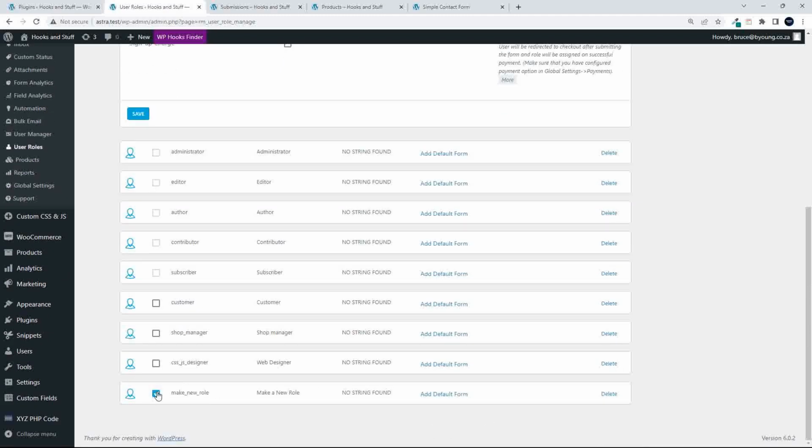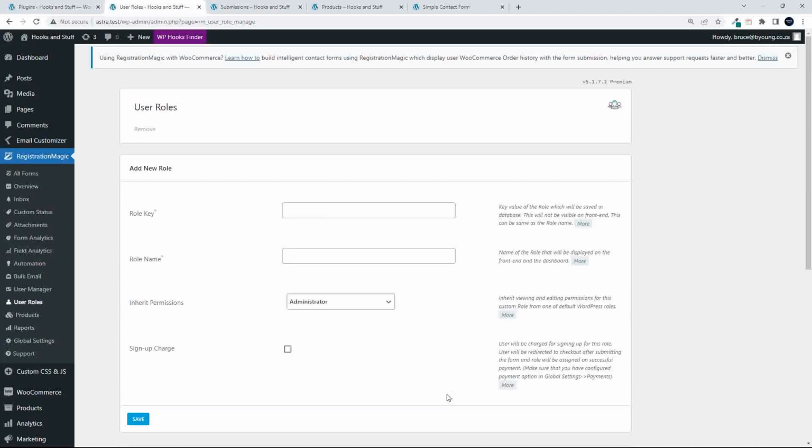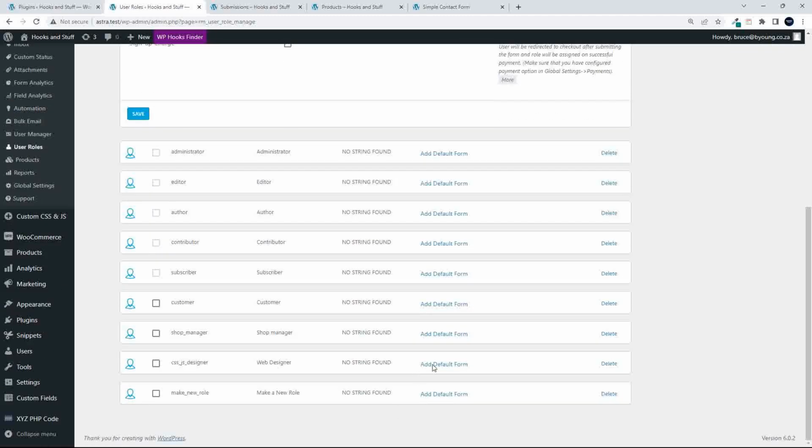And you can access your new role at the bottom. And then you can also add a default form for that role. So if I wanted to make a new form for this particular role, I can then head over here and no, I don't want to add a default form.